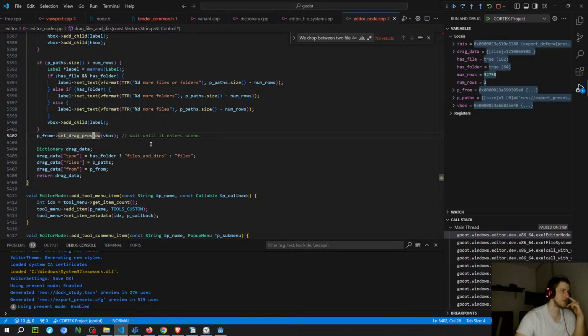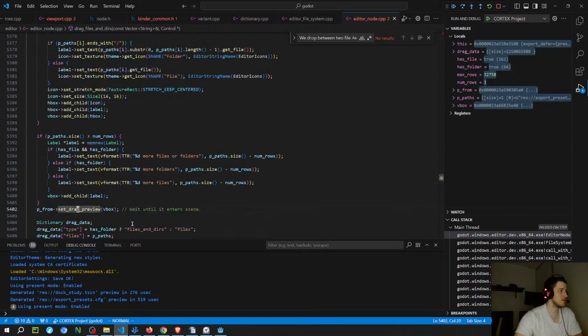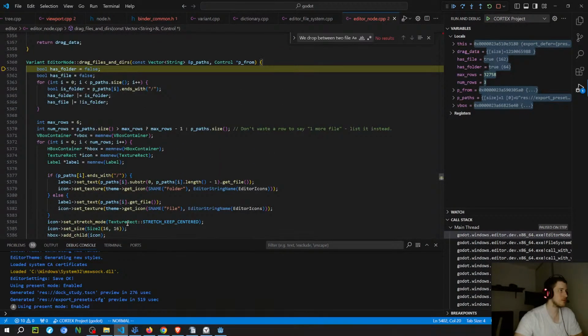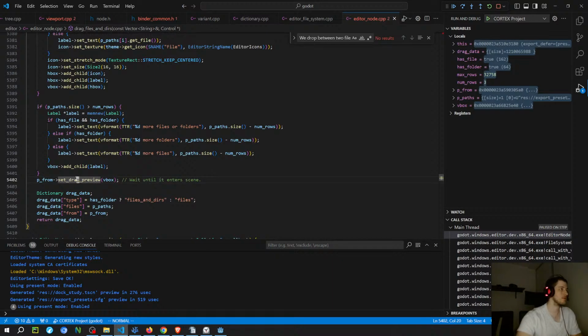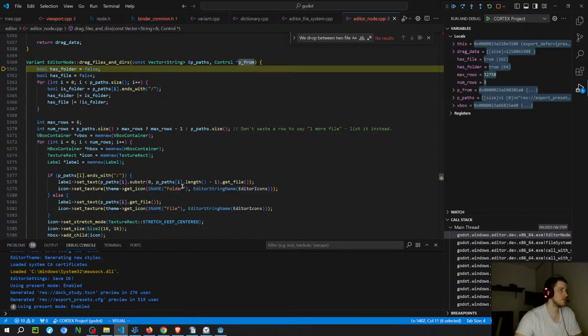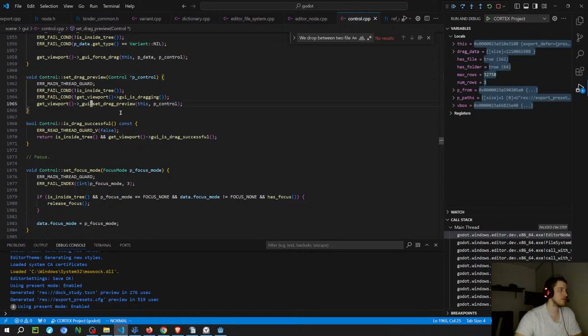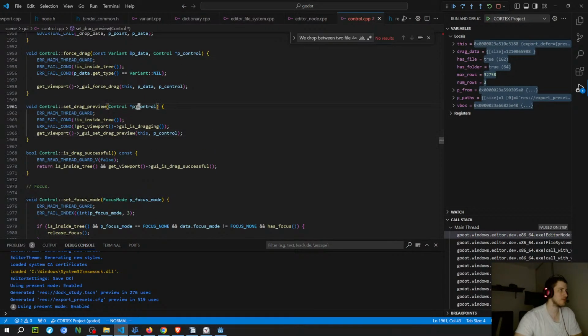This is probably this function here. So this function is probably the one that creates the ghost thing there. Yeah.